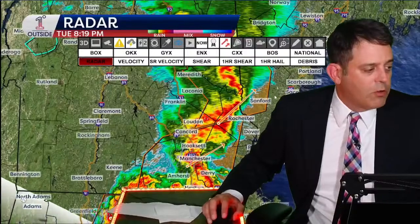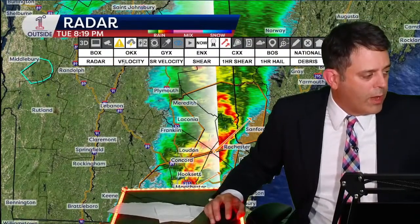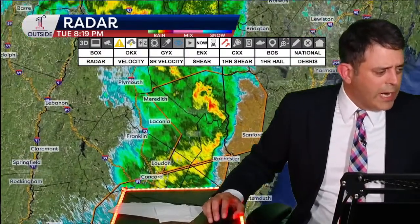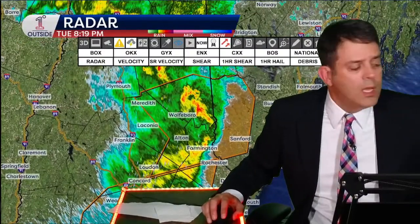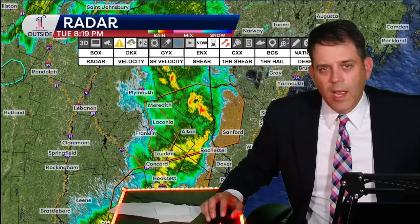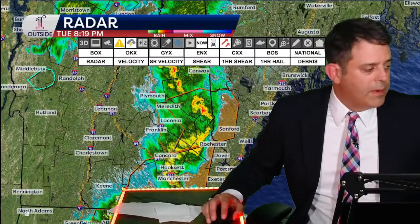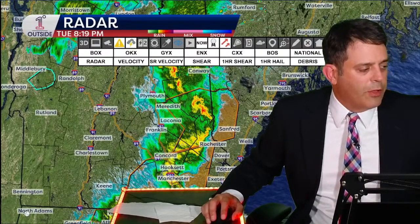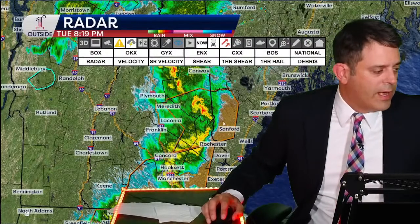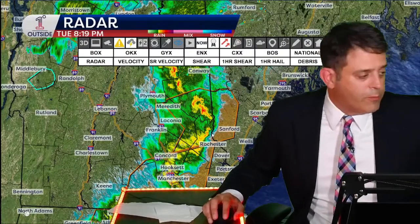When you get in across western Maine and Sanford, Maine, the concern here is there's been, and let me swing over to the Gray, Maine radar. The concern here when you get around Sanford, Maine, the radar returns are actually pretty weak right now, but this has been aligned with a history of wind damage. And so the concern becomes, are we going to be dealing with this again when we come into southern Maine? So that's why you've got the severe thunderstorm warning that's out in western York County. If this weakening trend continues, you're going to end up seeing that the warning not being extended farther east to Portland.